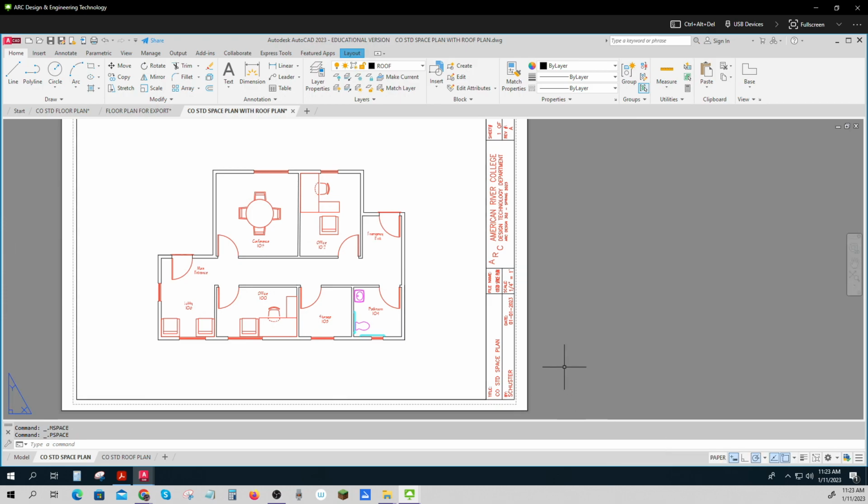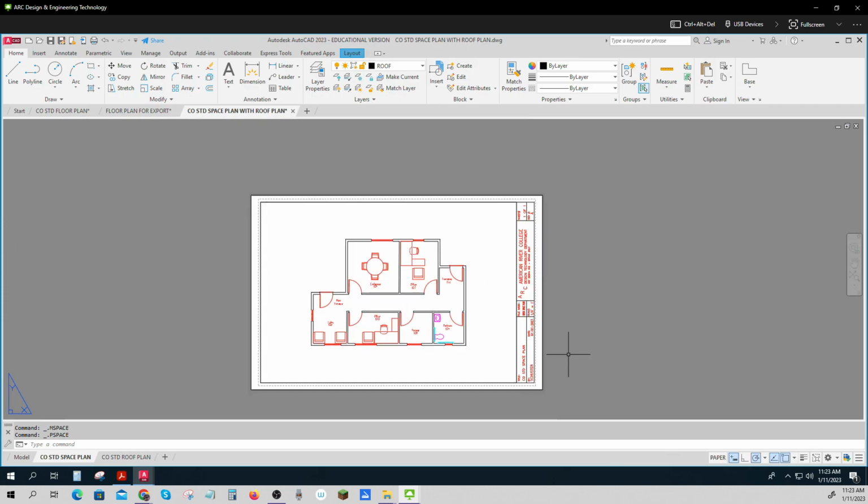So we'll be working with blocks and things like that, blocks and viewport control, copying and pasting, and getting things ready for export. So kind of cool stuff. There we go.